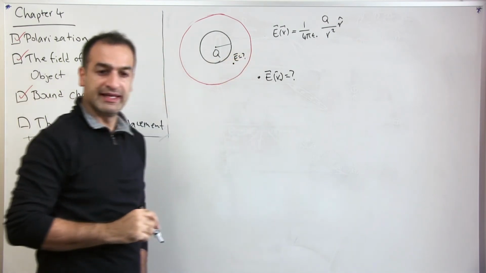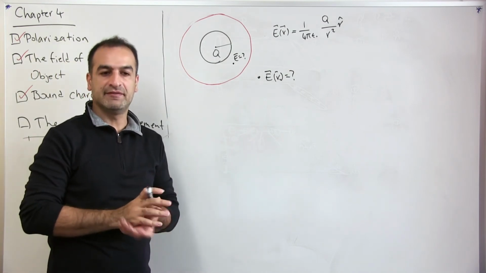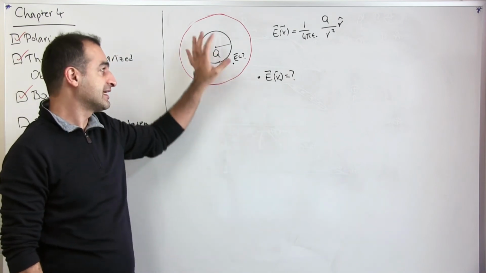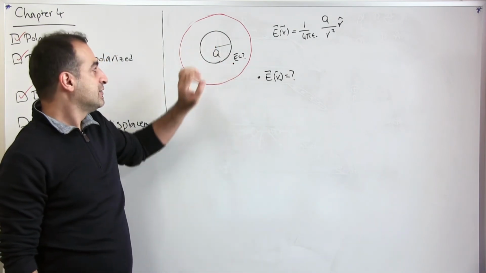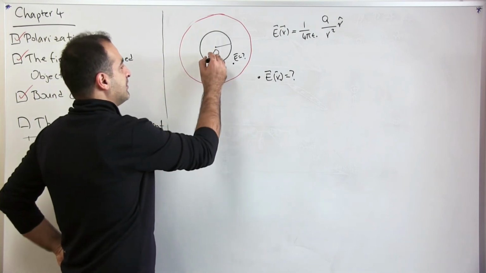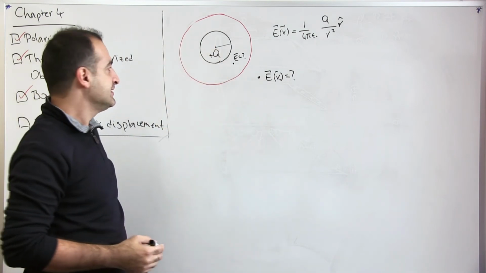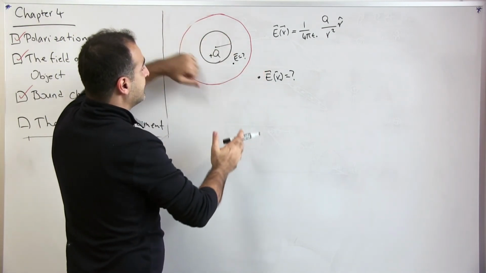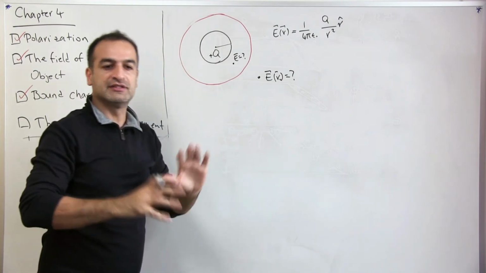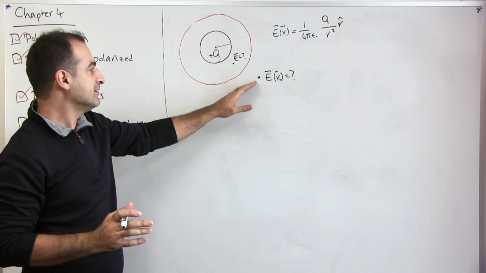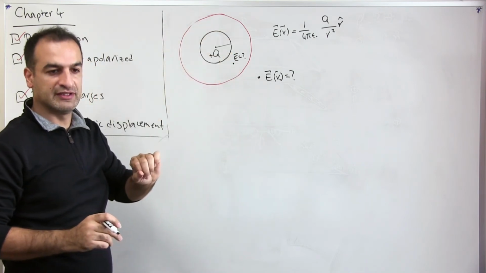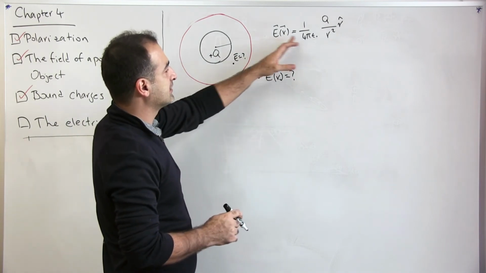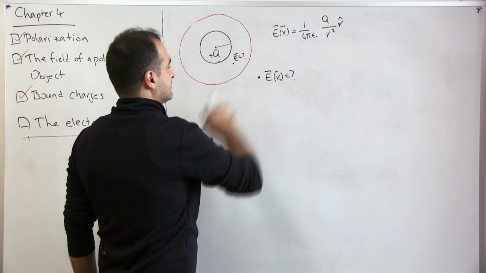So here is the question. I can tell you qualitatively what's happening, and then we're going to formulate certain things, and by the end of this section, we can actually calculate the electric field. So imagine this charge is positive. If you look outside, the effect of the dielectric just disappears. The dielectric is not going to affect anything, and we can use Gauss's law and calculate the electric field the way it is. So this is outside.